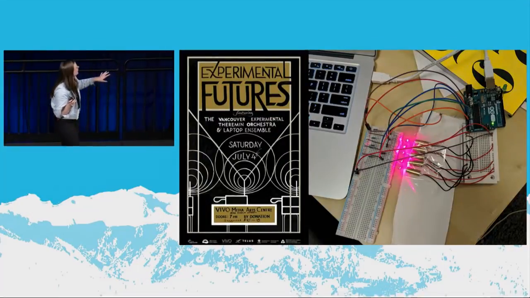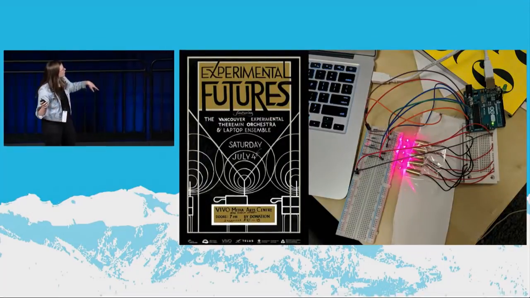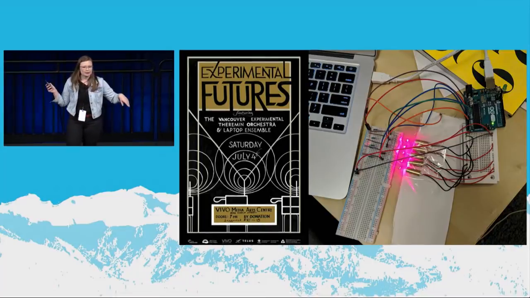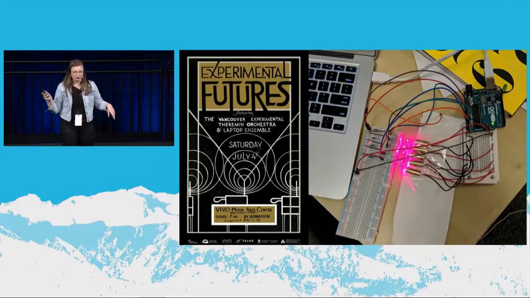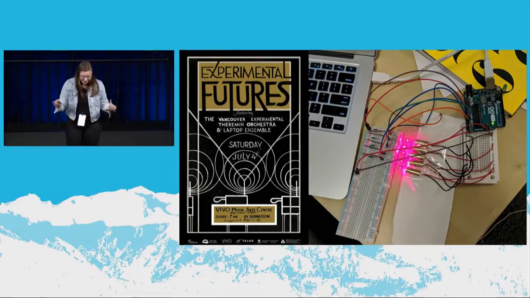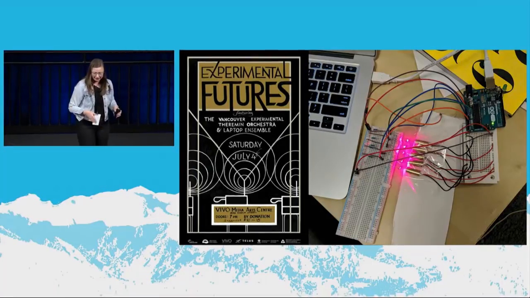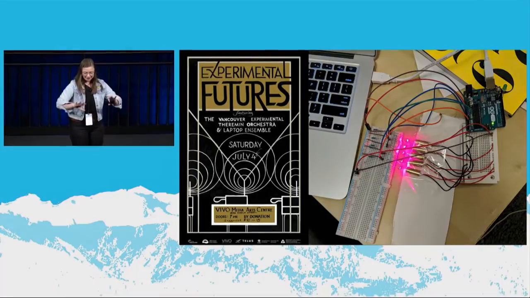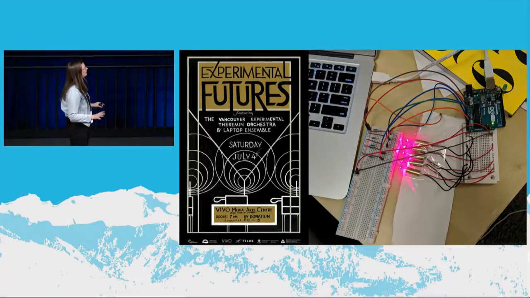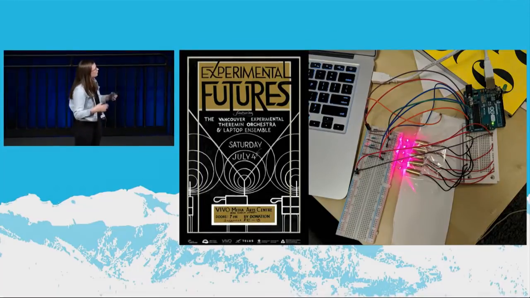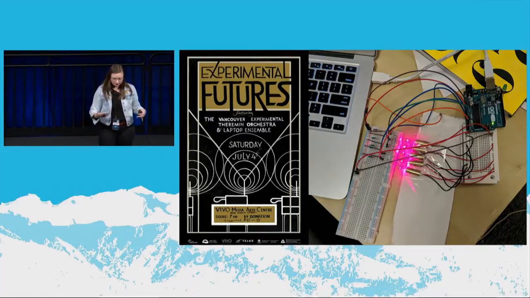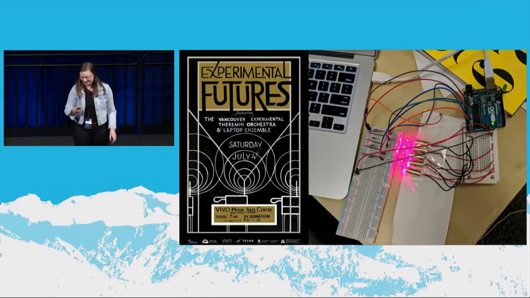And this final example that I'm going to show you was inspired by my work with the Vancouver Laptop Ensemble. And what it is is a laser harp. Basically it's a series of lasers, and if you put your hand in between one of the lasers — they'd ideally be further away — you put your hand in there, and then it triggers some code that's going to be making music. Or maybe not music, but noise.